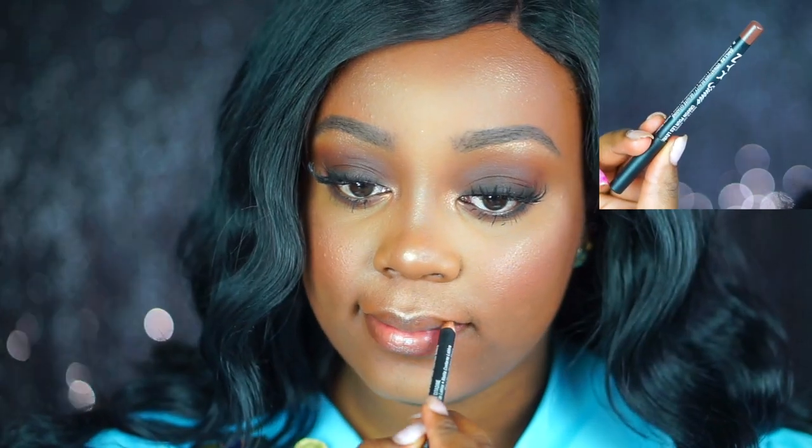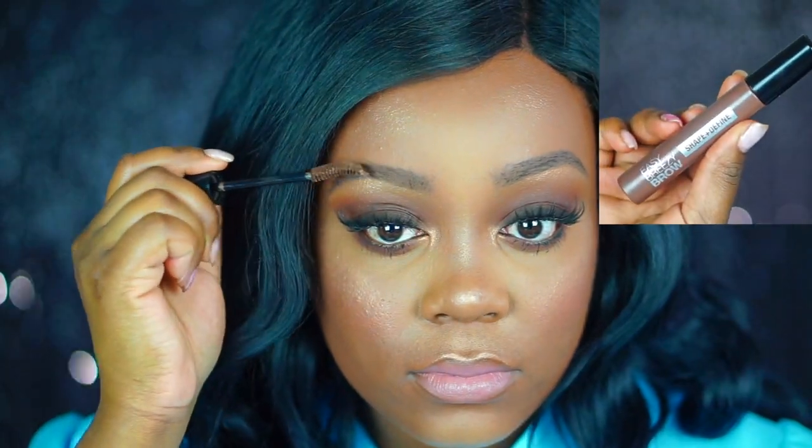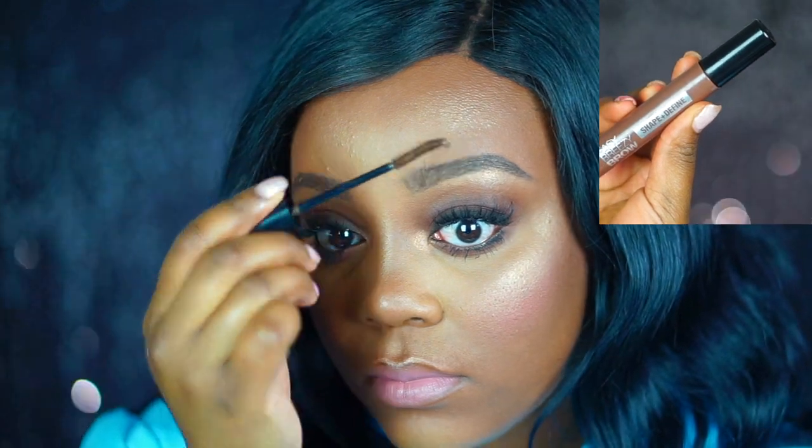I take a little of that shade onto the upper brow bone area. For lips, I'm using a NYX Suede Matte Lip Liner in Downtown Beauty — one of my favorite brown lip liners. Then I apply a ColourPop Liquid Lipstick in the shade Trap, which is a really light nude blush color that looks quite pale on my deeper skin tone. I go in with the Easy Breezy Brow by CoverGirl in Brown to make my brow hairs look more hair-like. For lip gloss, I use a Revlon HD Lip Gloss in Smoky Topaz to add a little gloss over the matte lip. That completes my look!